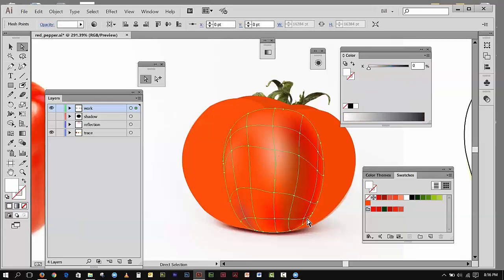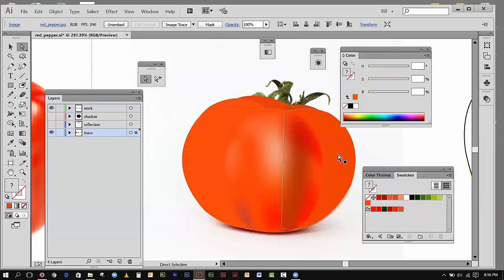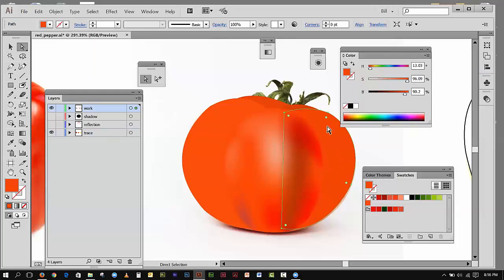So literally what you would do is just keep playing with this. And remember now, you want to keep it in HSB. And you just want to keep playing with the color to get the color to do what it should do to make that thing look like a convincing tomato, you know? And I think at some point I may actually end up going back to orange in here. Let's try going back to orange and seeing if that helps a little bit. Maybe breaking that line. You know what it is? I think I need to work on this one.